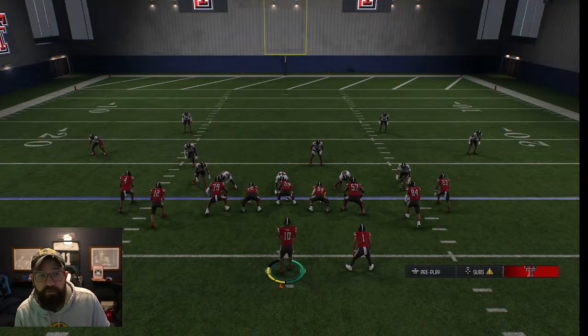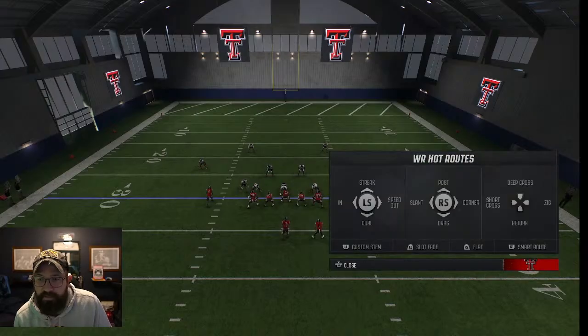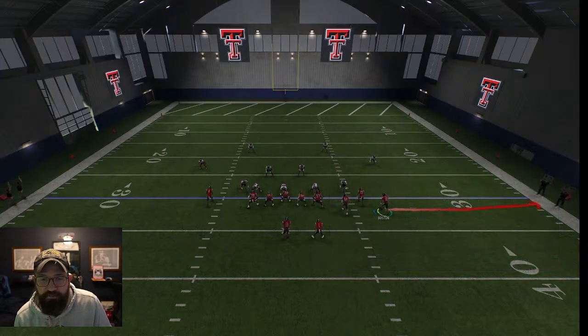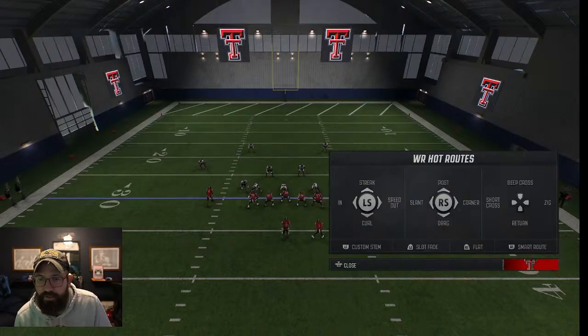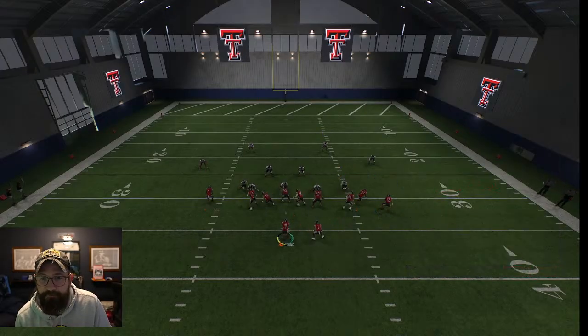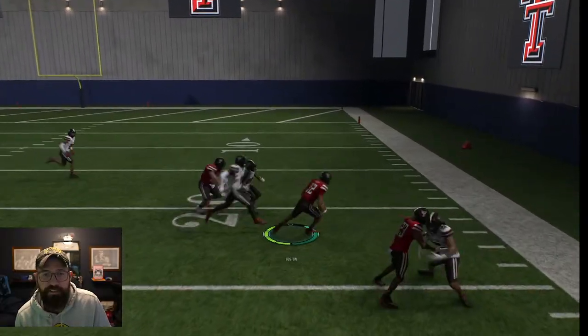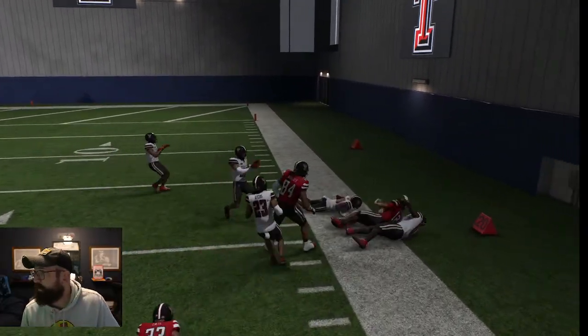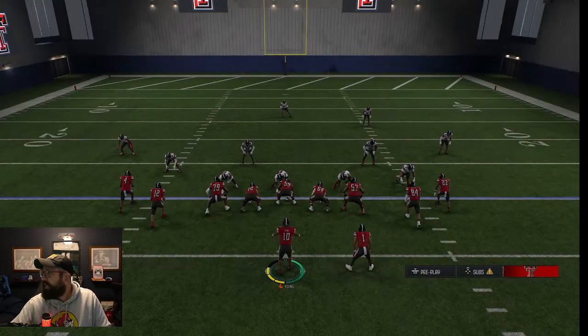Let's try it. Sometimes that happens. Can you put him on, let's just put him on the flat. Now he's out there. You got blockers, get in, get out. You can do a lot of different things with the RPOs, man. I love how they allow us the hot route.